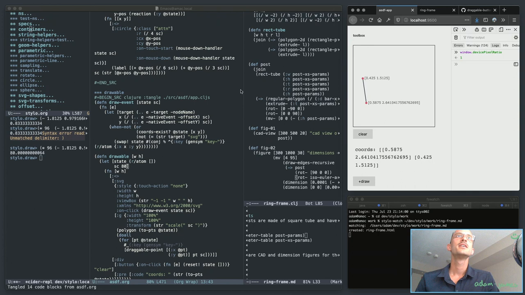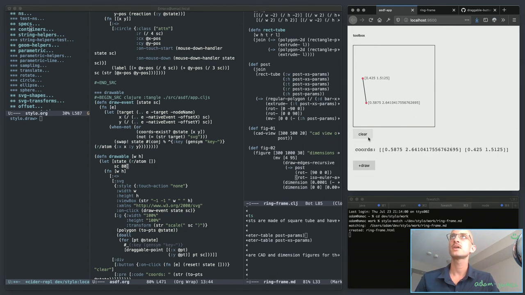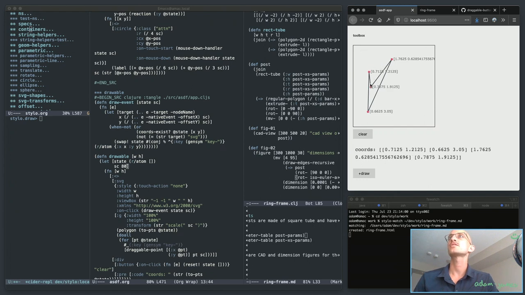I kind of forced myself over the weekend to have a look at how to make a little bit of front-end ClojureScript stuff, and I'm just building out a little bit of tooling, and it's actually working. It's prototype level stuff, but there's interaction going on, which is really nice.